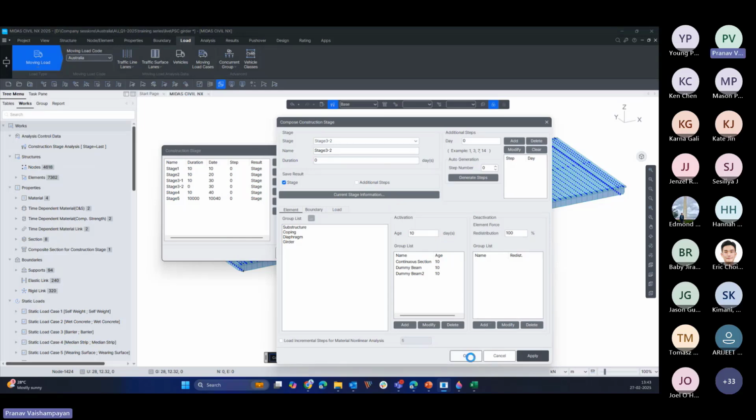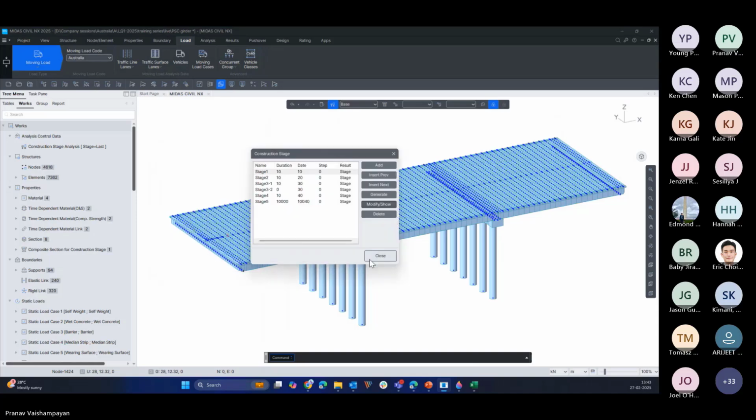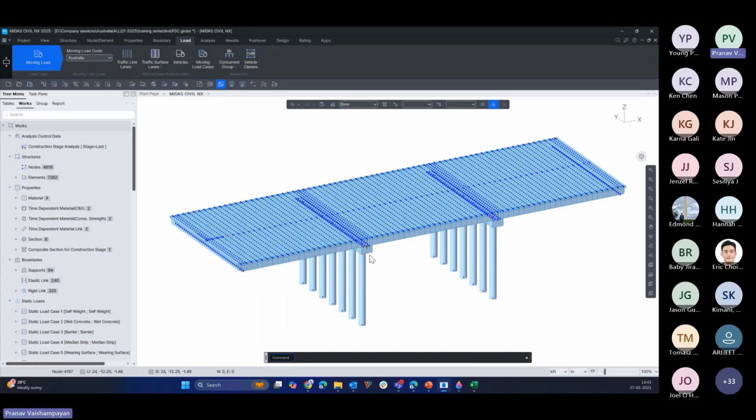And click on OK and close. So we have made some modifications in the construction stage. We have modified the age of elements for stage 1 and stage 3-2 elements.